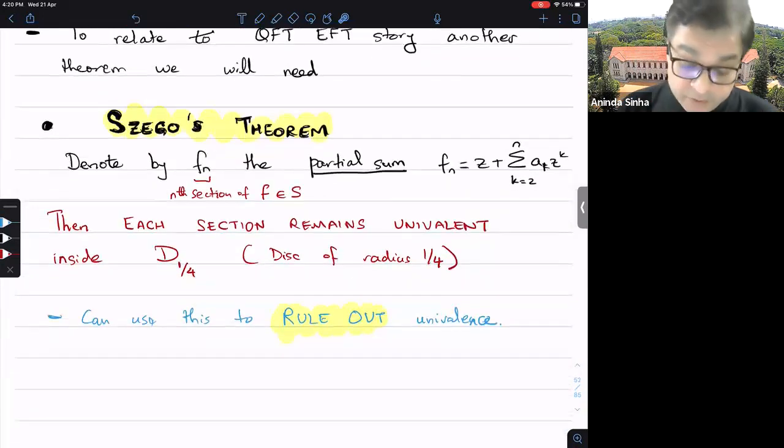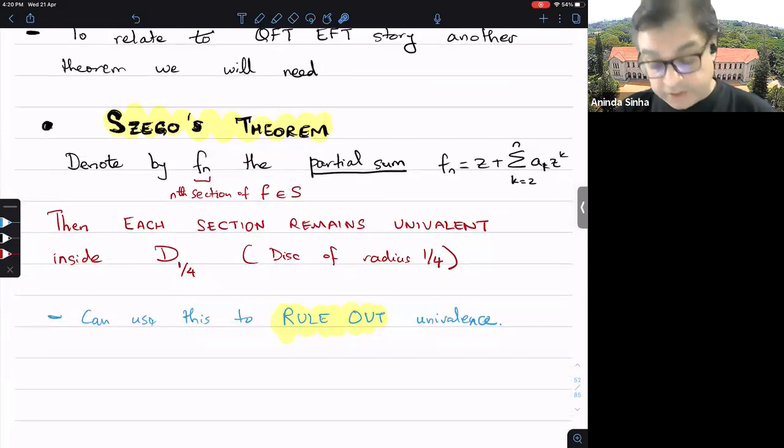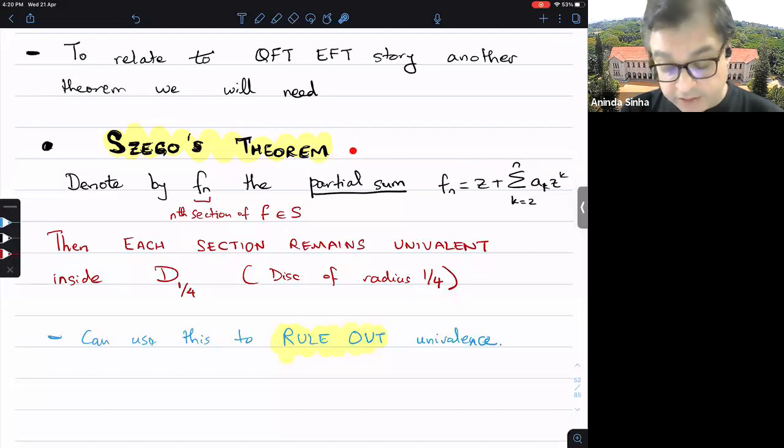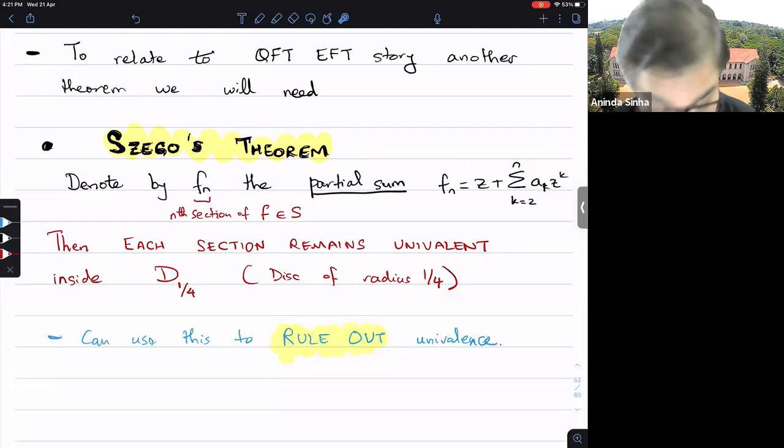There is even more connection that one can find with the mathematics literature. So that is that on the quantum field theory side, we want to think in terms of effective field theory. So what is the analog of this effective field theory on the univalent side? Indeed, there is such a story, and that goes using a connection with what is called the Segő theorem, which uses the partial sums for these Wilson coefficients. In my language, these are Wilson coefficients.